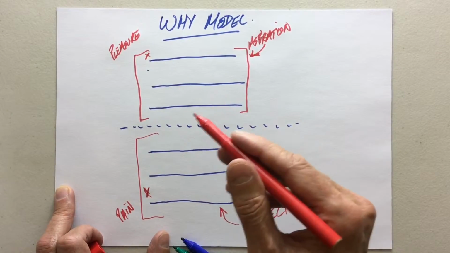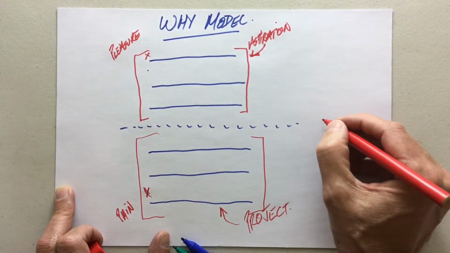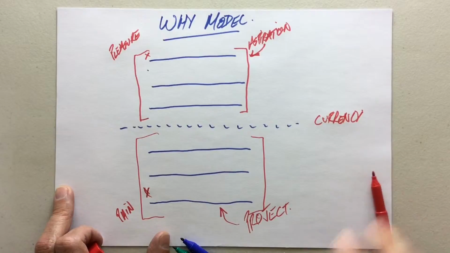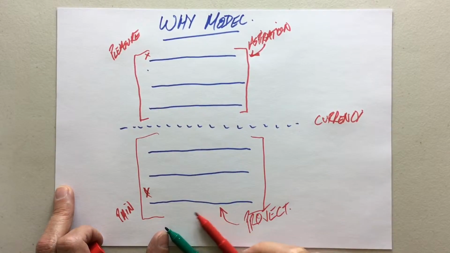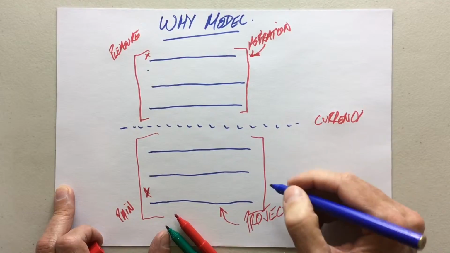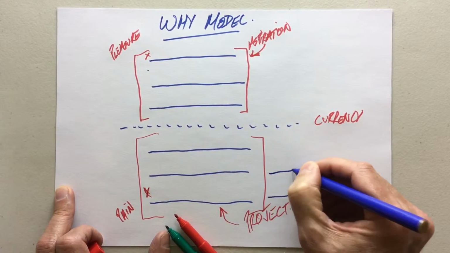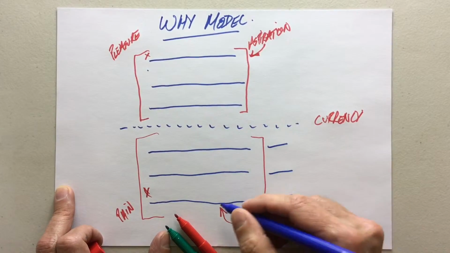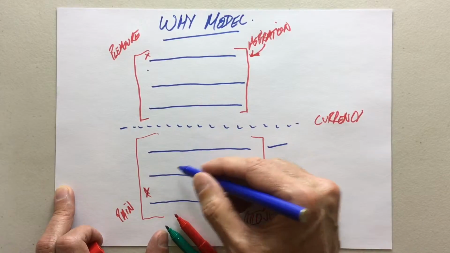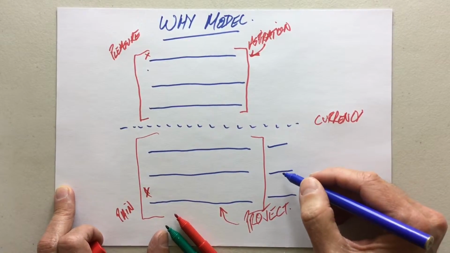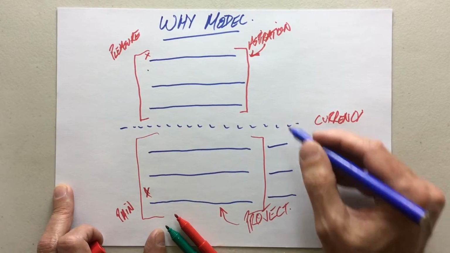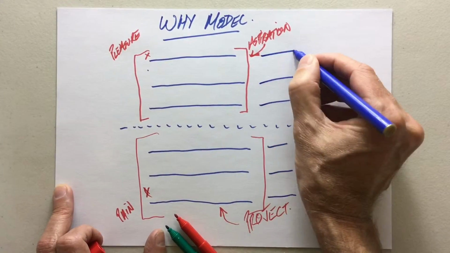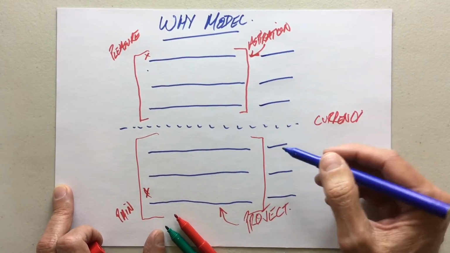Now, the final thing we have to have on this model is what we call currency. And this is the currency of our client. There are lots of different types of currency, not just money currency. There's also emotional currency. Generally we'll have 3 words here for when you are here. So when you're in fatigue, how are you feeling? It could be frustrated. When you're exhausted, what could be happening? You could be sad or depressed or something like that. So we have to have these 3 negative currency words, and 3 positive currency words that match our projection or our aspiration, okay?